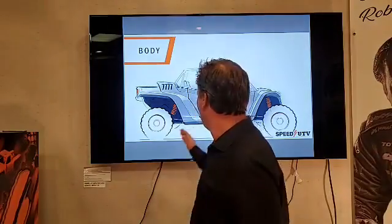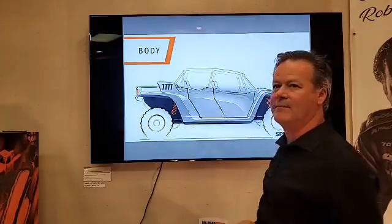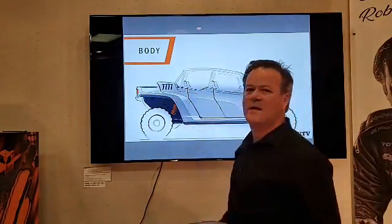Now for a dealer network, think about it. All these components are always the same. All you've got to do is stock that stuff. If you have that stuff in stock, you've got parts for 3 vehicles on 3 completely different chassis platforms. But all suspension, all the drivetrain, a lot of that stuff is the same.